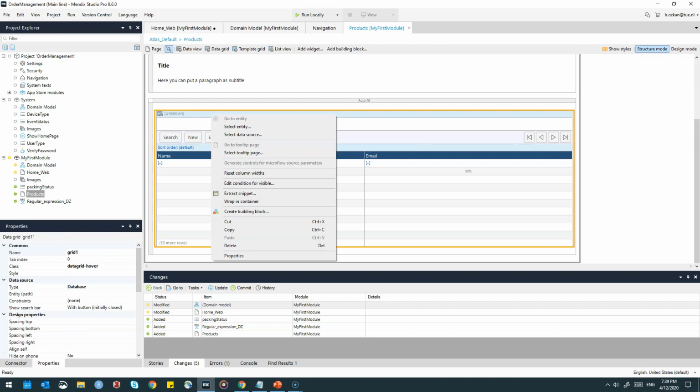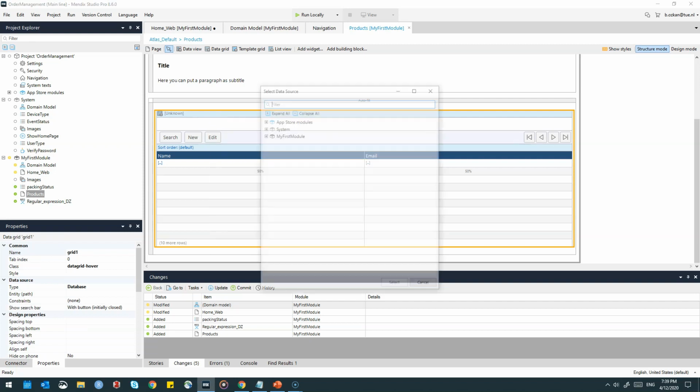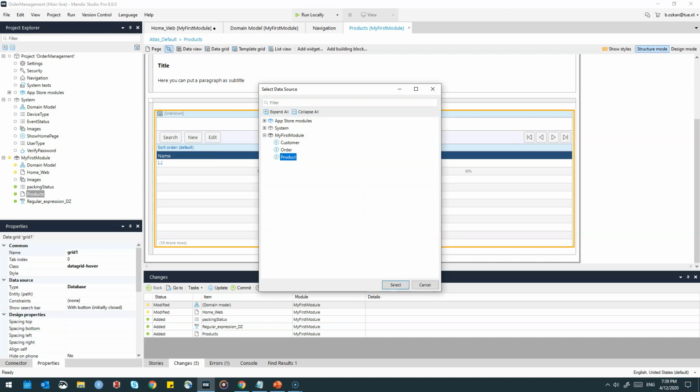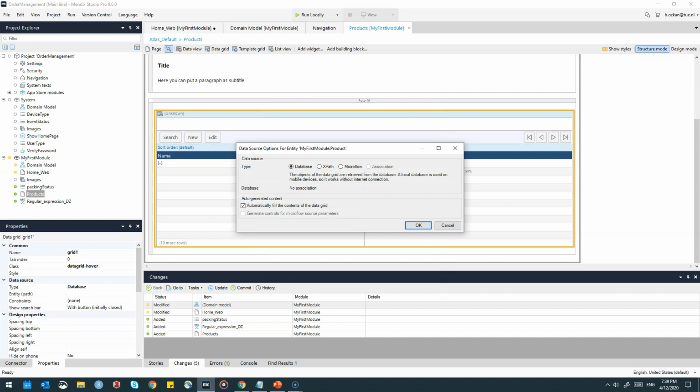I will select products as the entity for this data grid. The data source defaults to database.